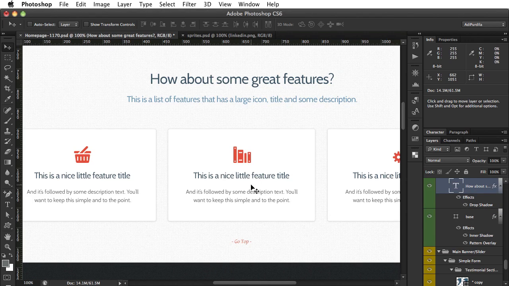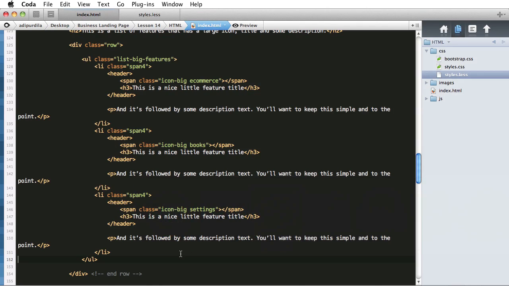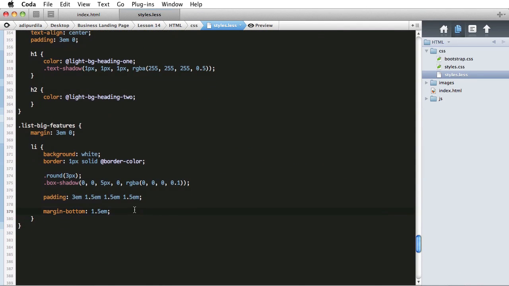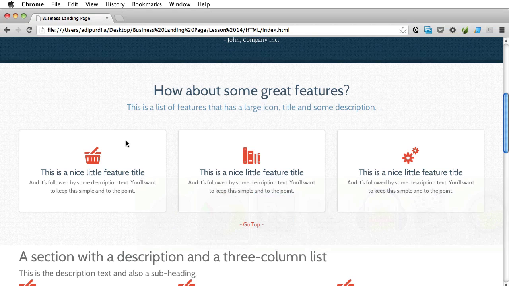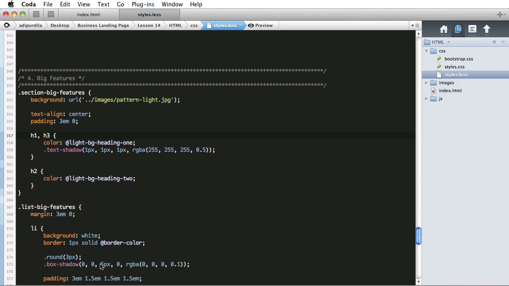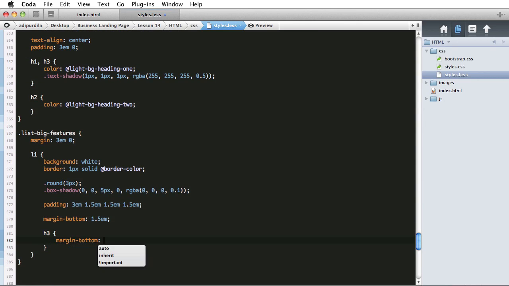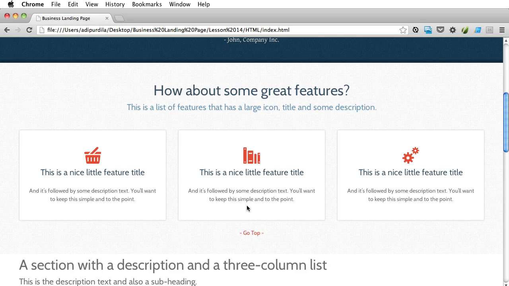Okay, the title needs to be blue, so the same color as the H1, and also it needs to be spaced out a little bit. So let's do the H3. We'll do the color. Actually, let's do it right here. H1 and H3. Okay, so now they both have the same color. And here I'm just going to say margin bottom 21 pixels. Okay, so it's spaced out.